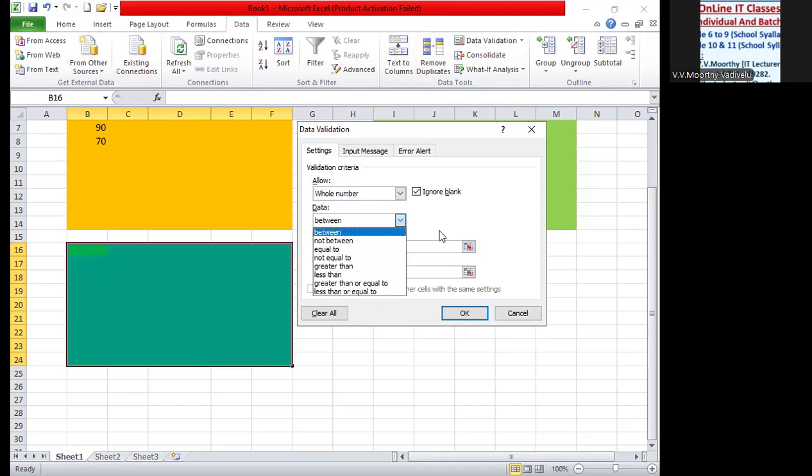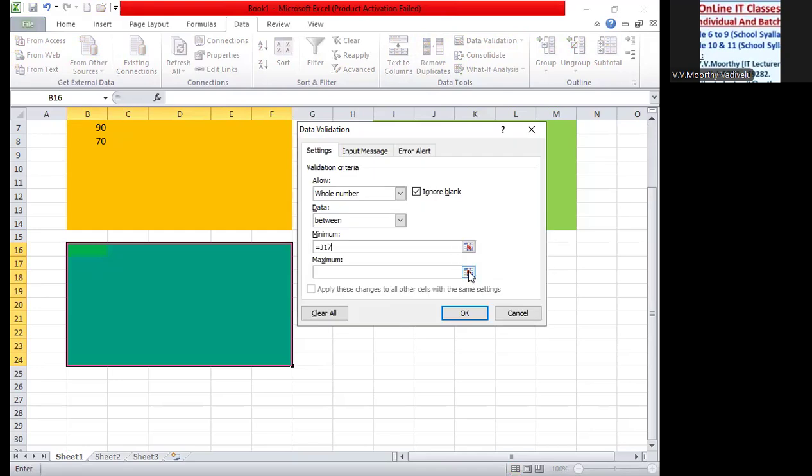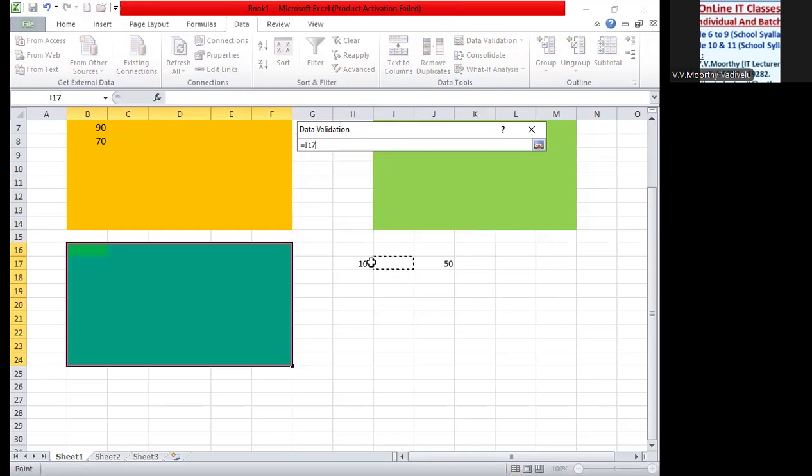I select between. Later you can check the others also, same as this way. The minimum, sorry, minimum 50, and maximum 100.